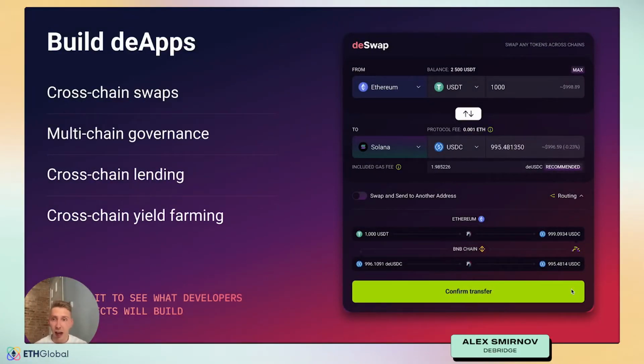You can have cross-chain swaps to perform conversion from any liquid asset in one chain to any liquid asset in another. And one of the solutions that we already have is called dswap, and we have an API that allows you to perform arbitrary cross-chain swaps. If the asset is liquid, then it can be swapped through dswap. And you can use dswap in order to pass value and message simultaneously.